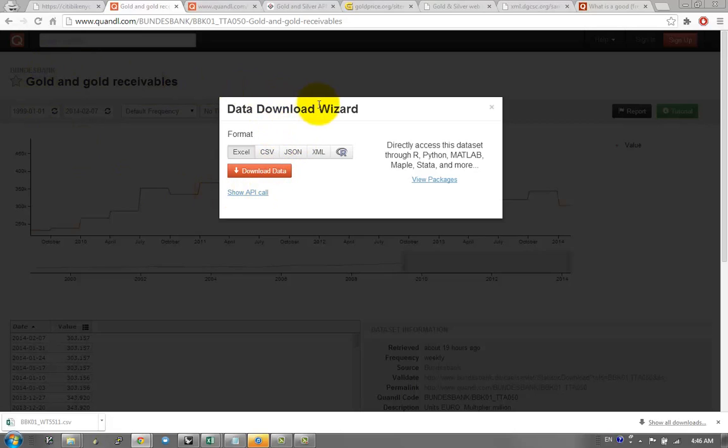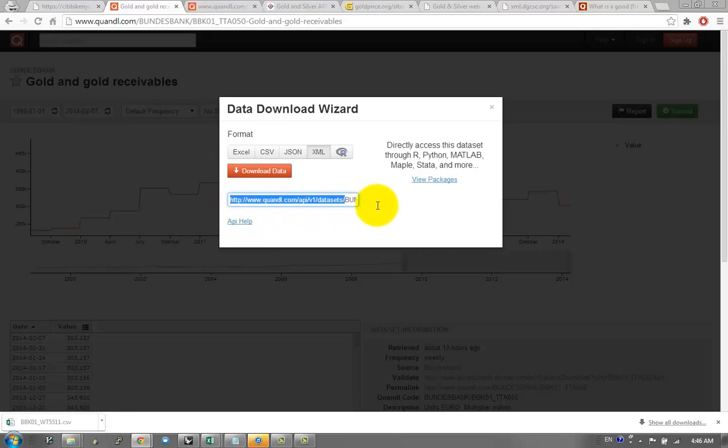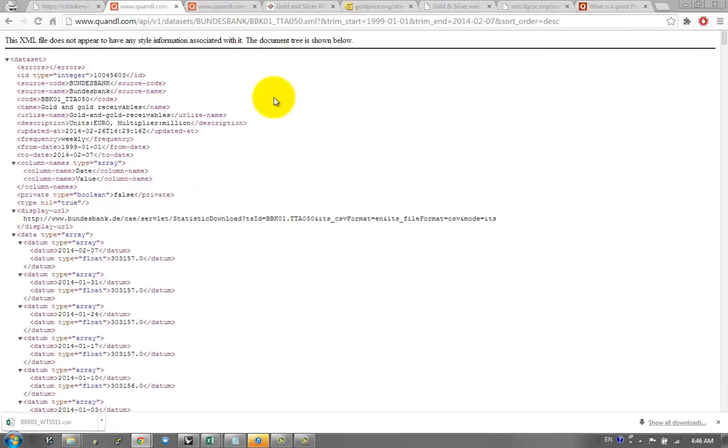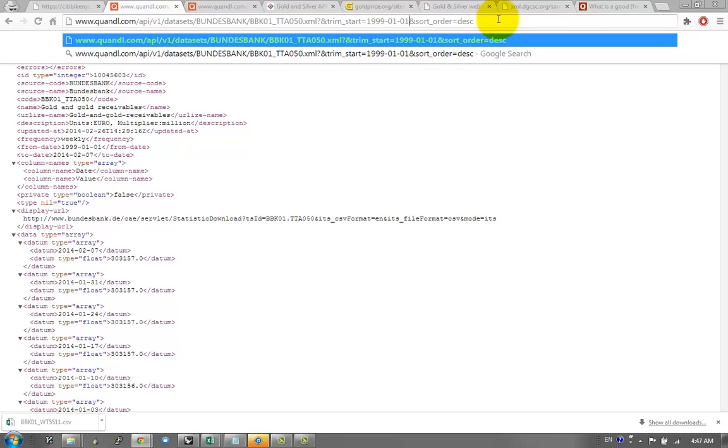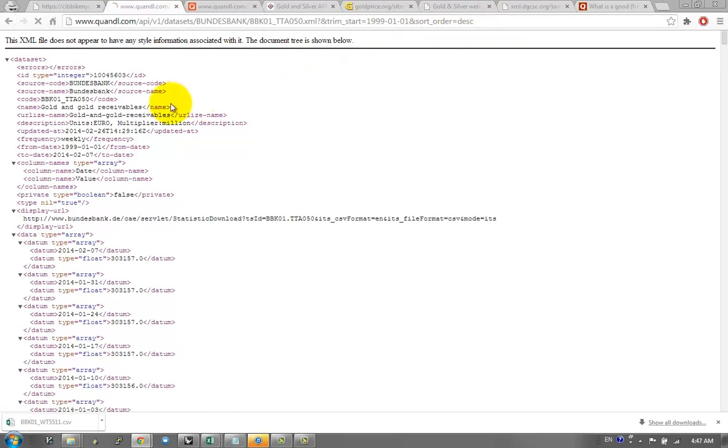So right now what I'm going to do is use this website's data download wizard, and you can see I'm going to use their API. And again, an API, you can think of it as a stable format in which data will be given to you from a URL, from a website. And I'm going to take this aspect off since I don't want to trim it. I don't want to limit the range of my dates, and it looks like that was what it was doing.